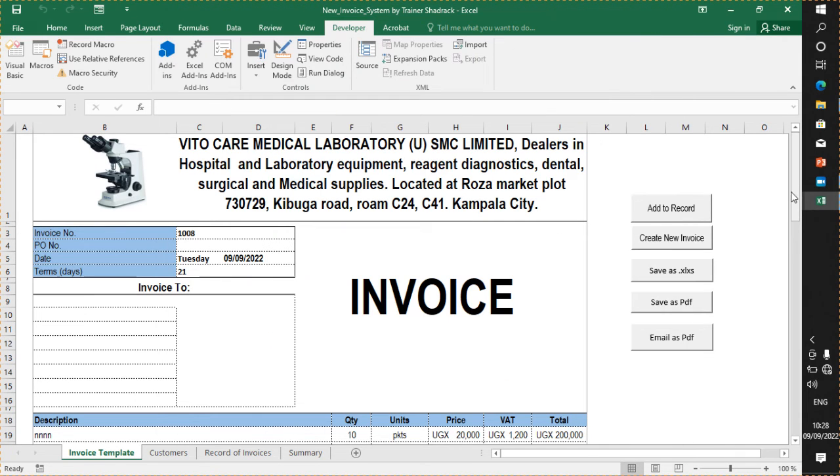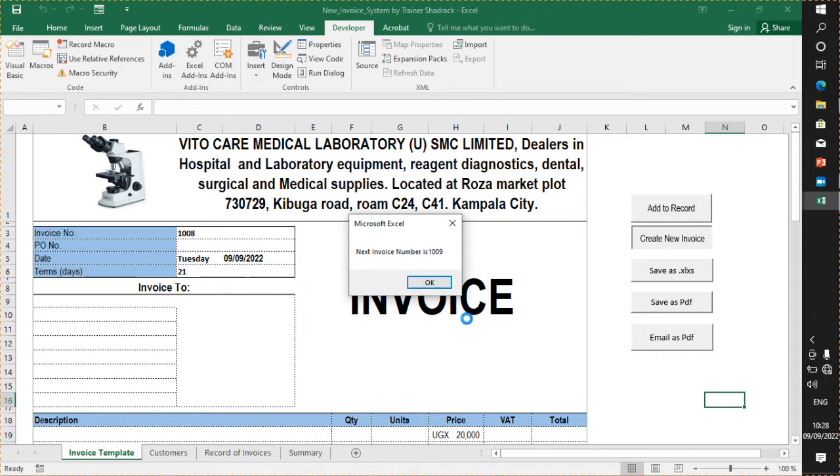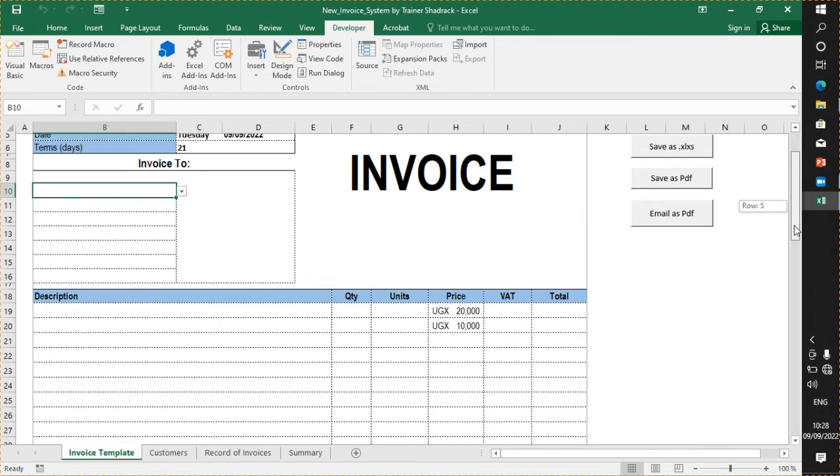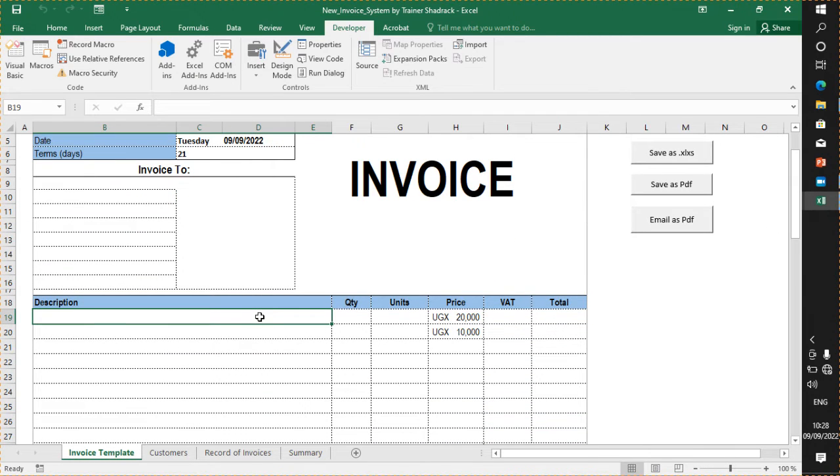This is the invoice that I created for them. When I click on create new invoice, it adds a new invoice, as you can see. Here I have some information, and let me say maybe 10 packets.